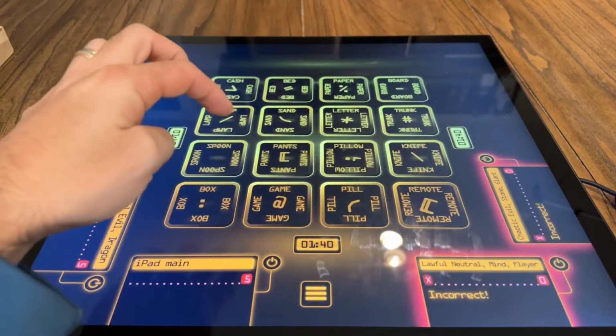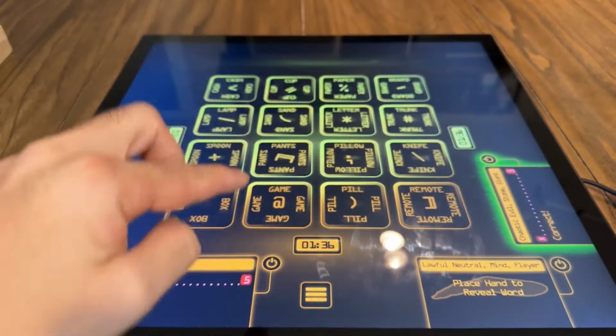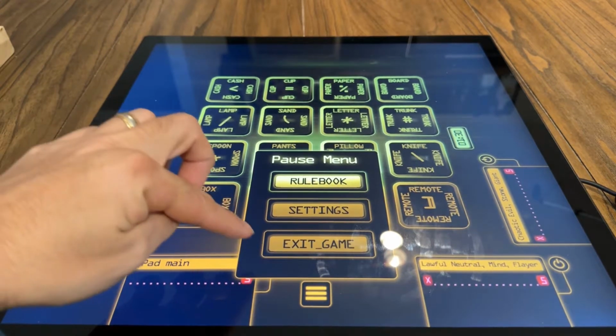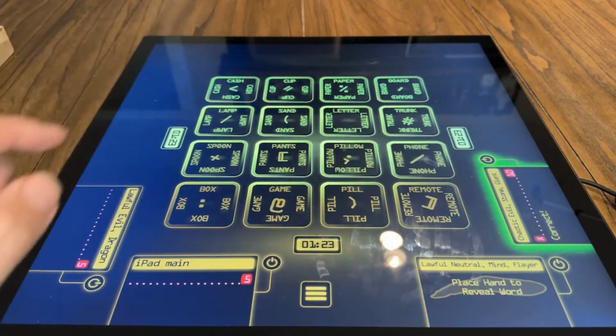Let's go ahead and say they get 1 wrong. Go ahead and do that. And then we got bed over there. Let's say they get that one right. Obviously, now it's telling you to remind you to place your hand to reveal the word. Now you can see it says knife. Let's go ahead and... Oh, I accidentally paused the game there. Let's go ahead and say that they got another one right. So let's say that they got knife, and then they're pulling that over there.